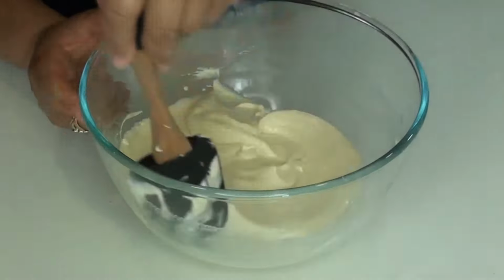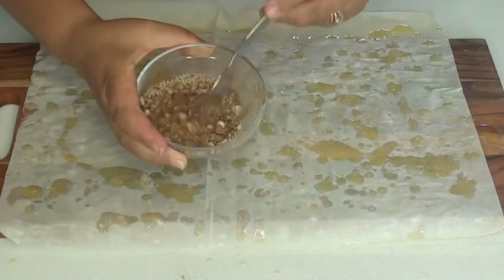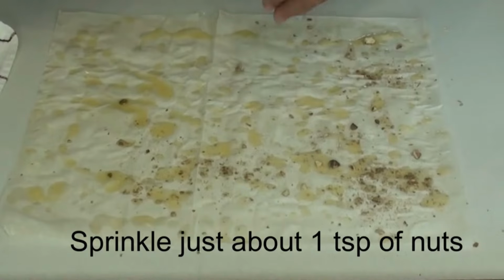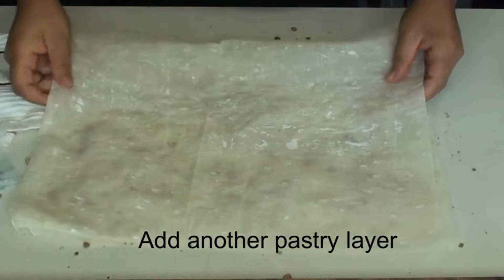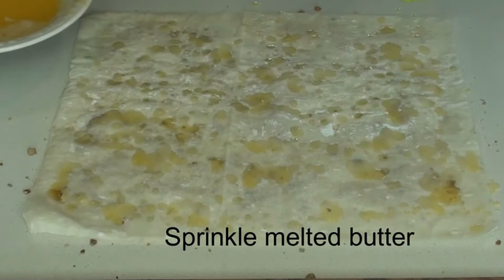Open a package of Philo pastry. We will use 6 sheets. Sprinkle butter in between each sheet. Aside, in a bowl, add ground nuts and cinnamon, and stir. On top of the Philo pastry, put another sheet and sprinkle the nuts and alternate until you stack 6 of the sheets. And do not sprinkle the nuts or butter on the last sheet.